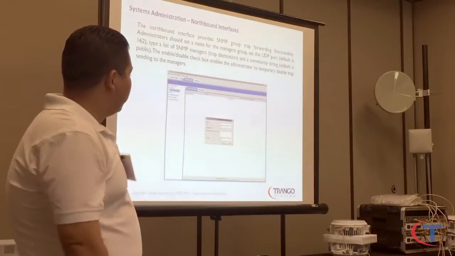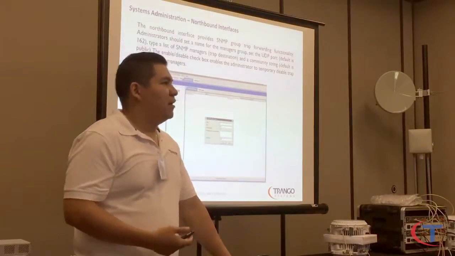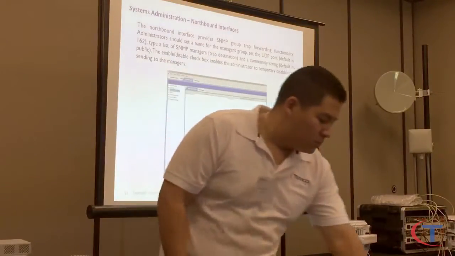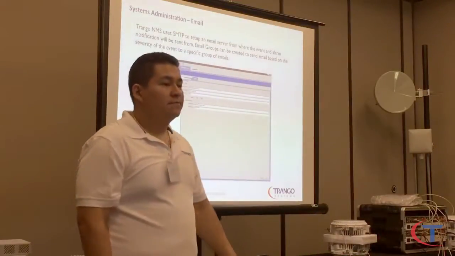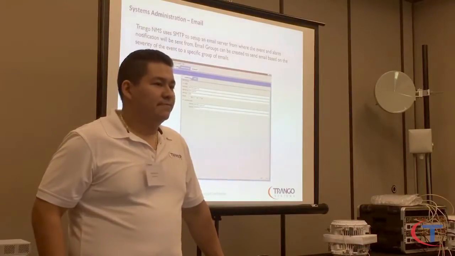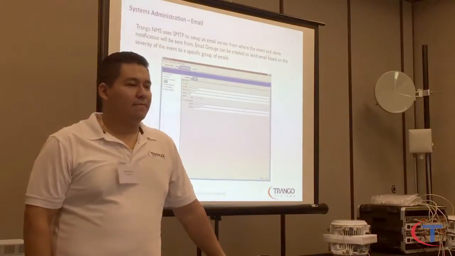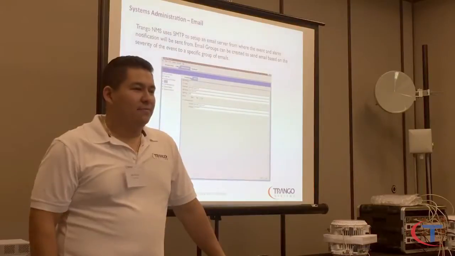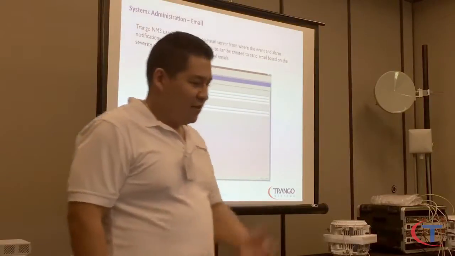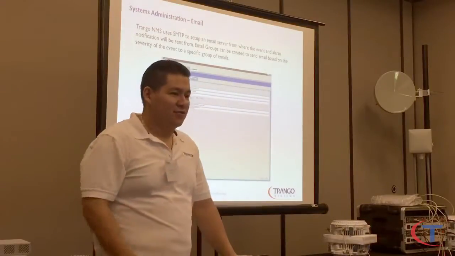Here in interfaces we can set up another SNMP manager. The reason is just to have another SNMP manager on a different subnet, or a public IP. Is that intended to be a secondary Trango NMS, or the umbrella NMS that's over it? Correct. If you had all your different NMSs for your individual vendors, they can all bubble up to one screen that says there's trouble in Trango. That's what we call the umbrella service. It's like having a big NMS and you drop each one to each other client site. So that's the same principle as this.